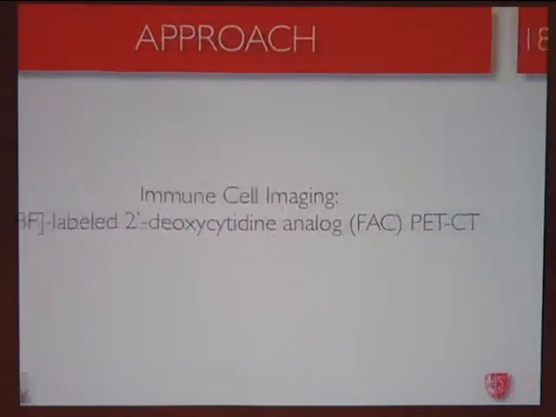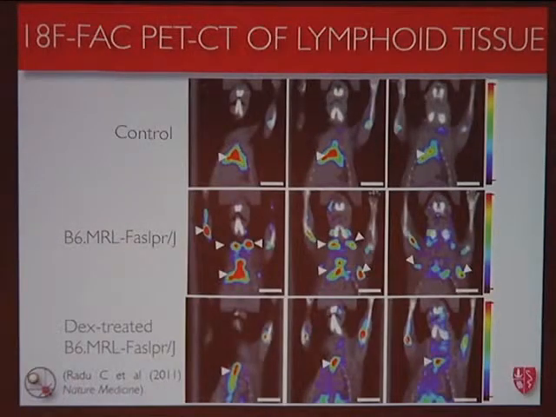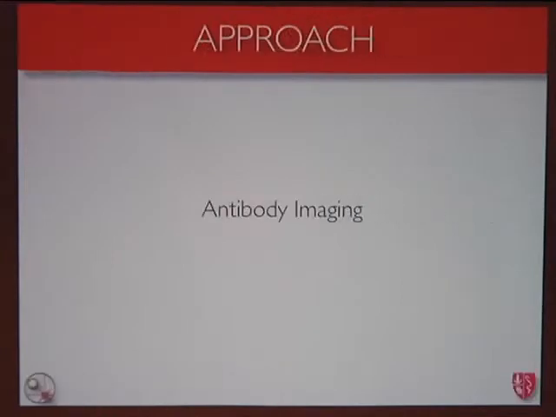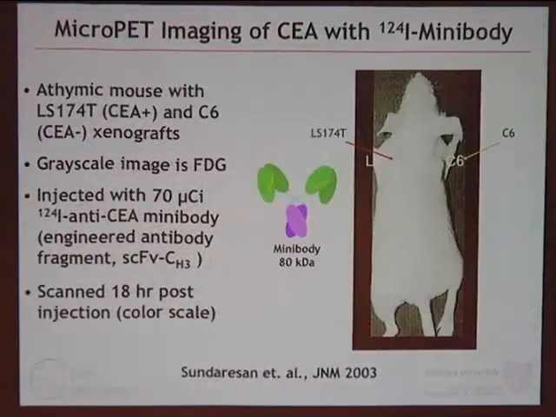And this is work by a UCLA group that looks at activated lymphoid tissue. So this is a normal animal. This is a tracer that has a proclivity for rapidly dividing cells. And in an animal with arthritis, you can see lymph node recruitment as well as arthritic recruitment. And then you hit them with steroids, and that lymphoid, or that inflamed immune tissue, just seems to disappear. I guess that'd be it.